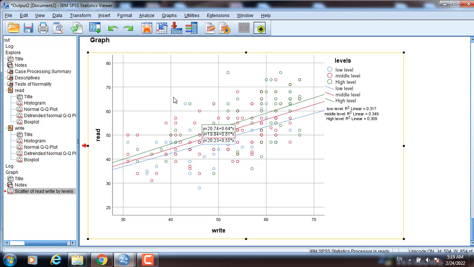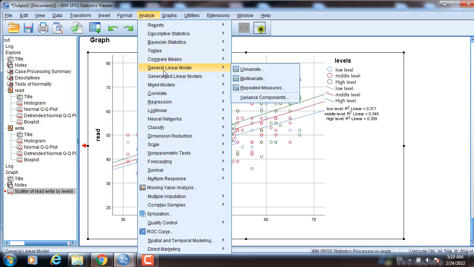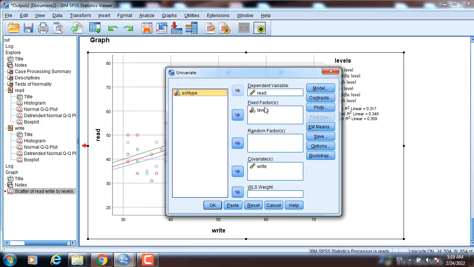How? We go to analyze, general linear model, univariate. Read is the dependent variable, the categorical independent variable has 3 levels, and write is the covariate.